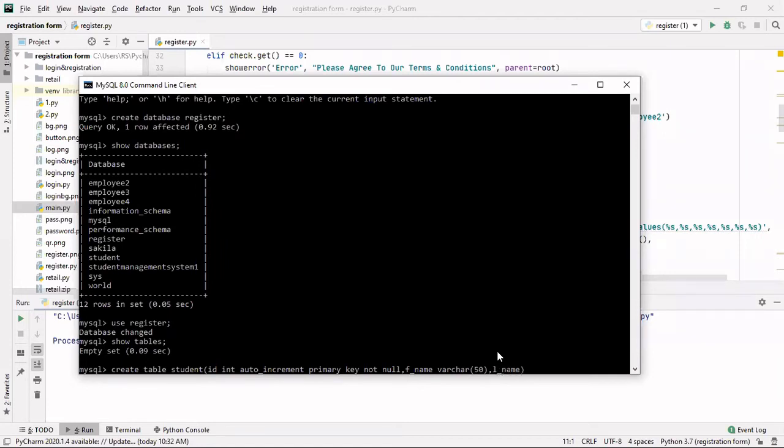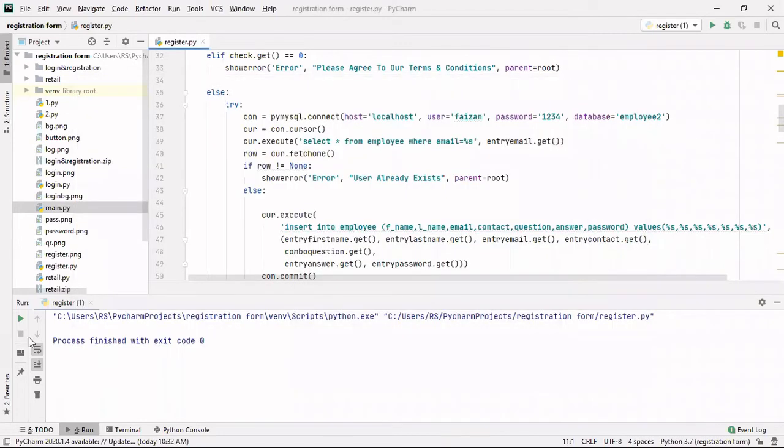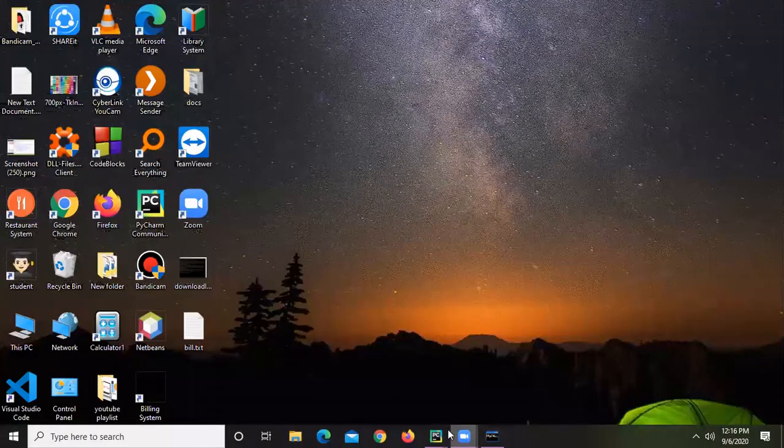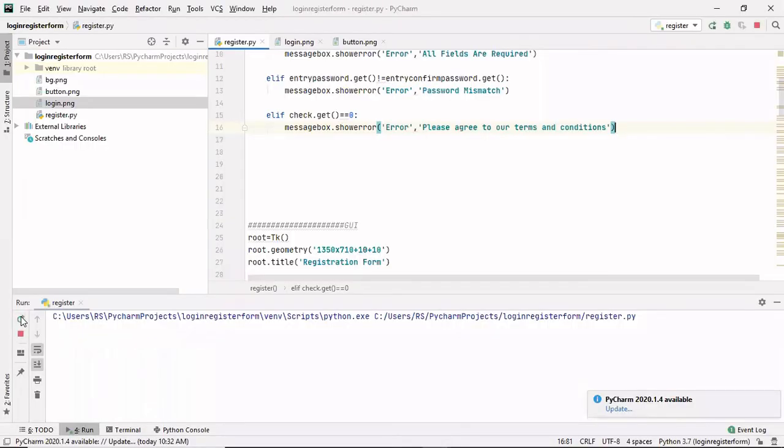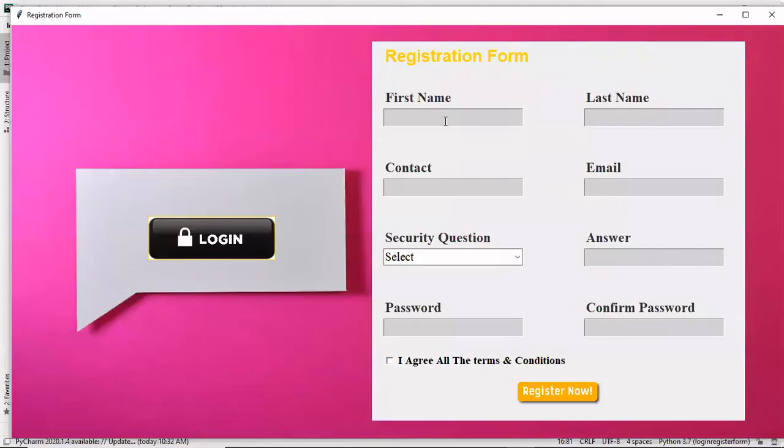See here, if I show you, I minimize this window and run our main one. If I run this window, you see first name, last name, contact, email, security question, answer, password.